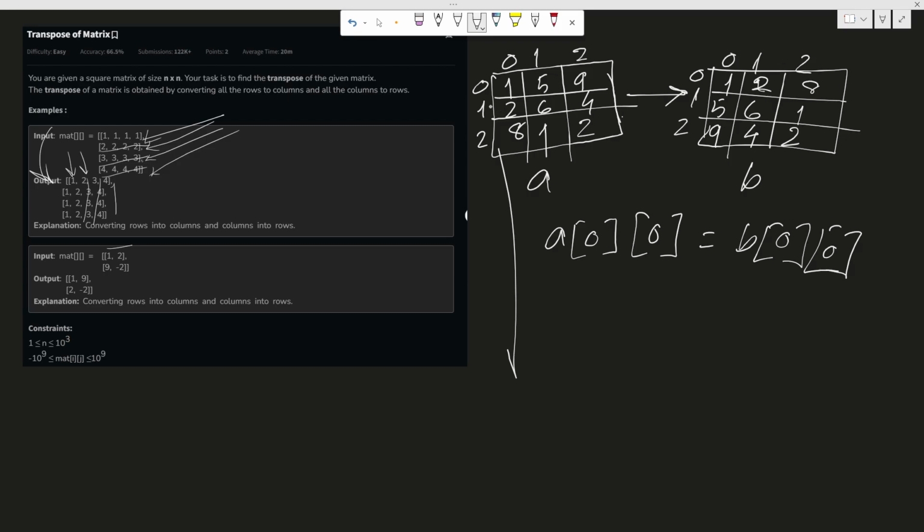But A of 1 0 was transferred to B of 0 1.